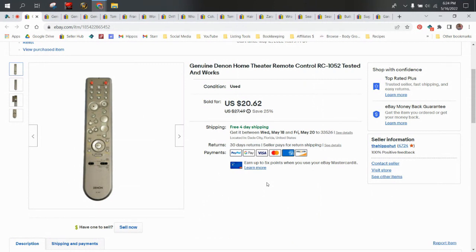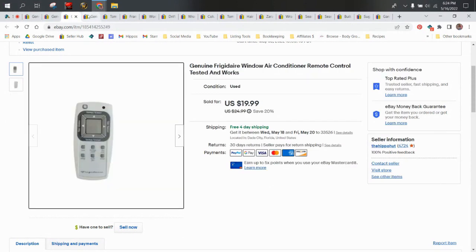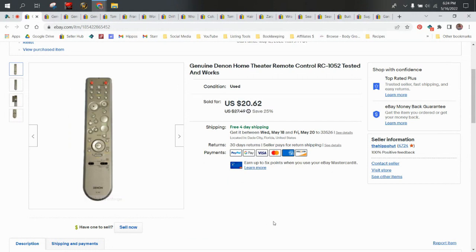So these are some of the things you can look for as far as brand and types of remotes when you're sourcing. Our cost of goods is really low on remotes. We pay about 25 cents a pound to our supplier, and they all ship first class. We ship them in padded envelopes. We have the eBay branded ones that we get for free every quarter with our shipping coupon they give you for free supplies. And then we keep those yellow kraft padded envelopes around as well for when we run out of those, because I'm not going to pay for the eBay branded ones. They're kind of expensive, but if you're getting them for free, right?